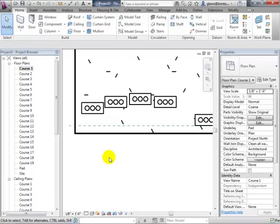No, planes are always planes. Although if you want to, you can make a reference line that could be curved. Correct.